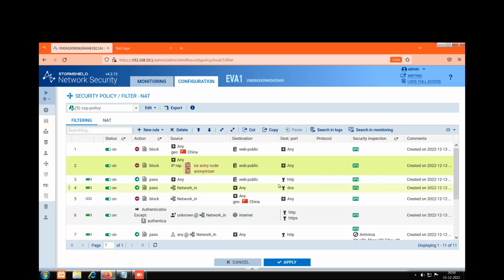Guys, are you clear with this configuration? How you can write policies based on the IP reputation and also the geolocation?